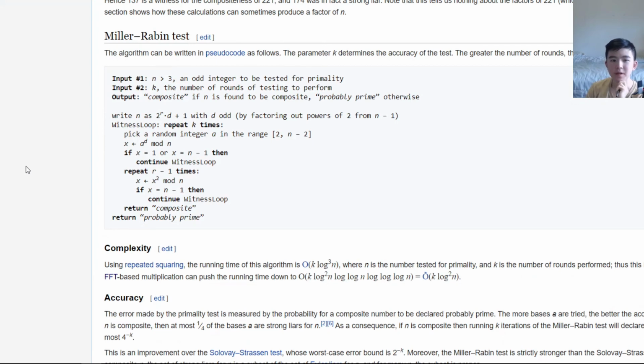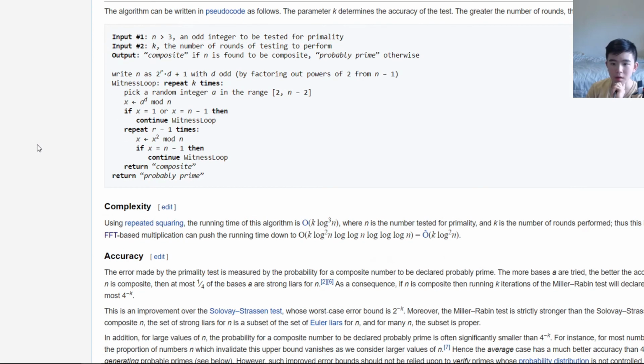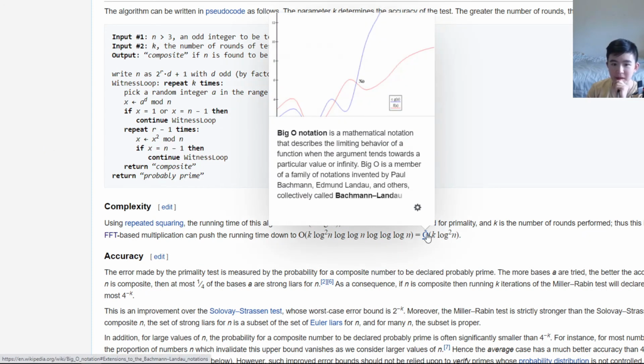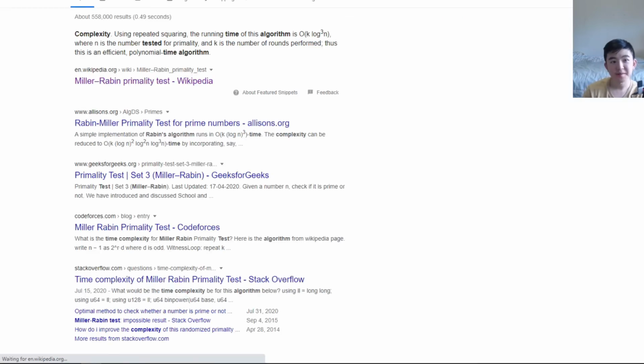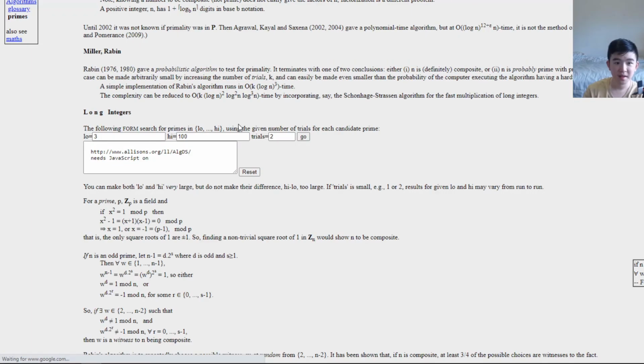That is super strange. Wait, what is this? Okay, something else. K cubed. Okay, Wikipedia could be wrong. Let's try another source. Okay, let's see.